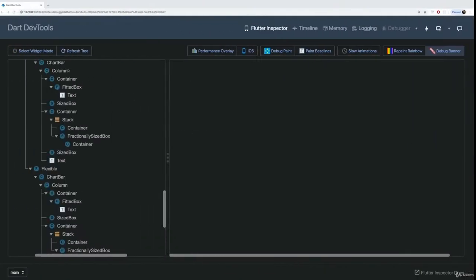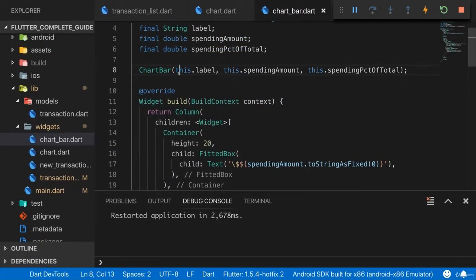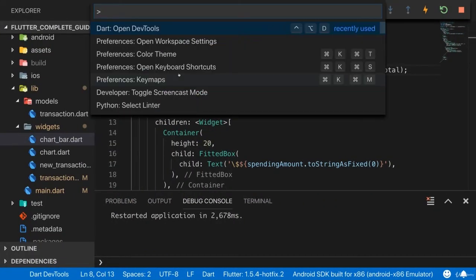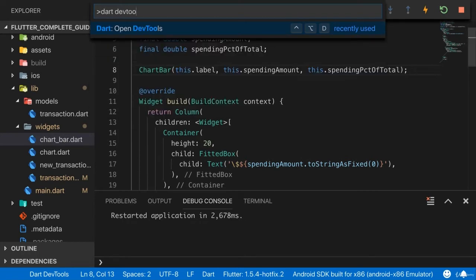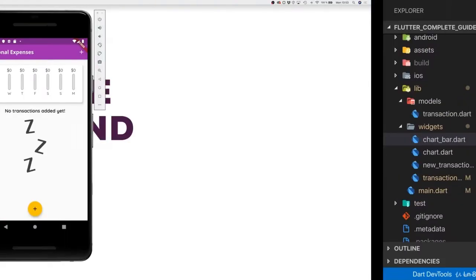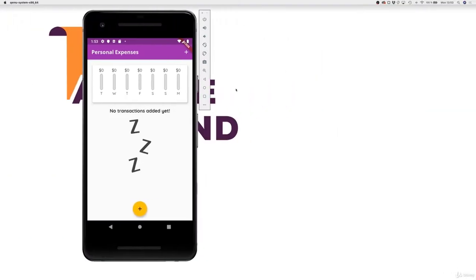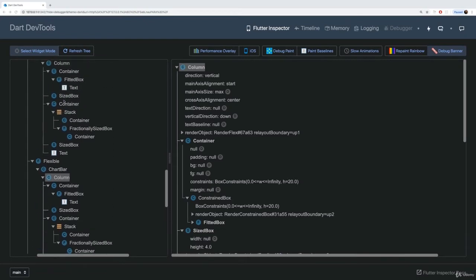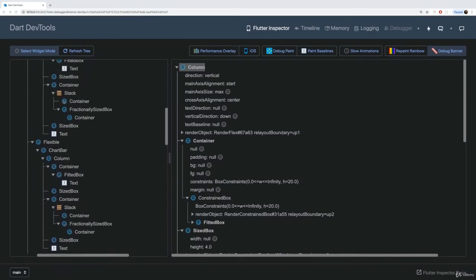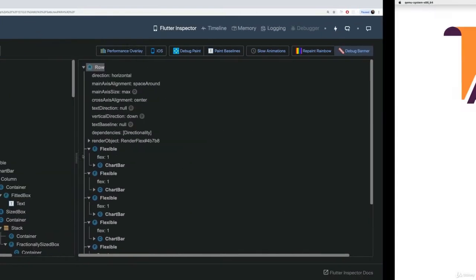Because if we take the Dart dev tools, which I opened up here, which you can open through Visual Studio Code by using the command panel and then just typing Dart dev tools, and you should find that command where you can hit enter. If you have these opened and you select the widget here with select widget mode and you click on any bar, you actually see that this is in a column here, which in the end, if you scroll up in that tree, is all in a row.